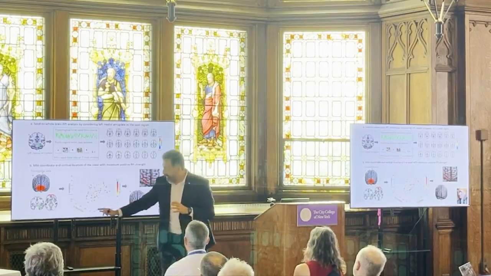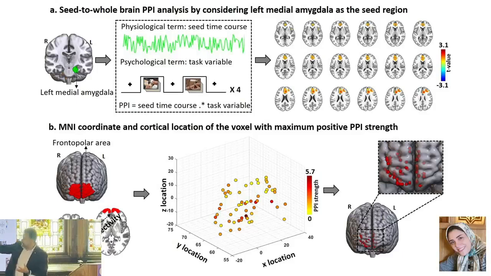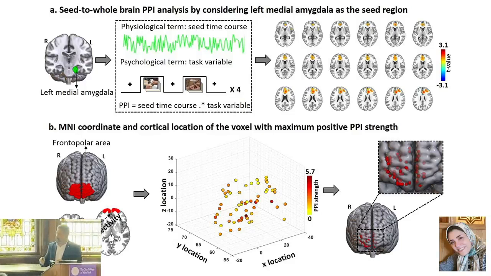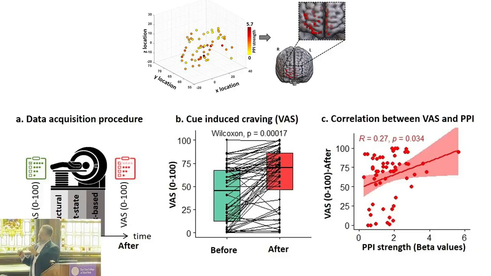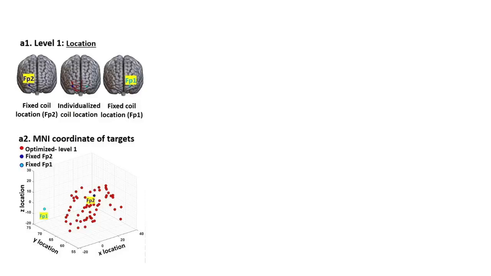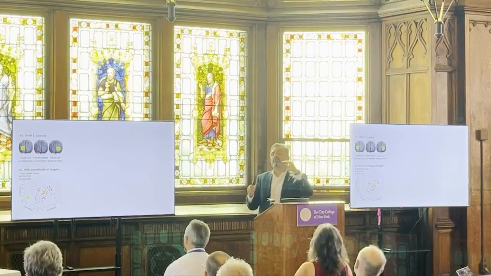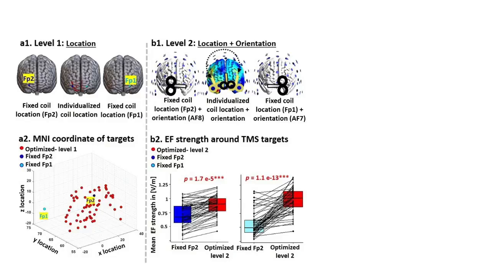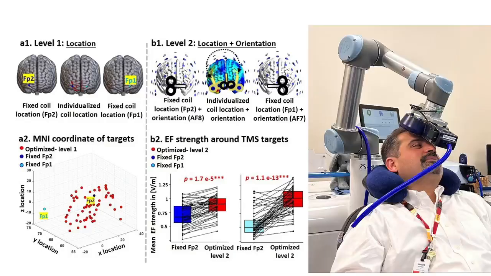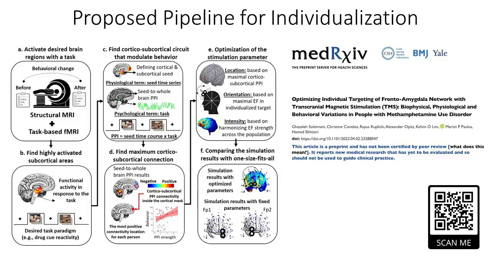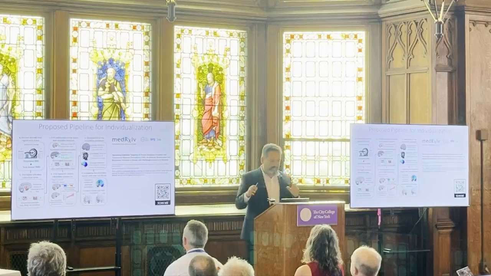As you can see here, this is XYZ space, and these are each of the 64, I think, individual participants with methamphetamine use disorder, and we can see that people have different maximum targets for engagement with TMS. That is a protocol that we are working on, and it might be interesting if that individualized connection is also related to the level of craving people experience after scanning. So we are putting together a specific protocol optimizing the location for engaging the frontopolar-amygdala network, then optimizing the coil orientation, even trying to use robotic arms to optimize that, and at another level optimizing the dose at the individual level to be able to have the same level of received dose. And we put together the protocol so you can find the technical pathway and analytic pathway that you can use.